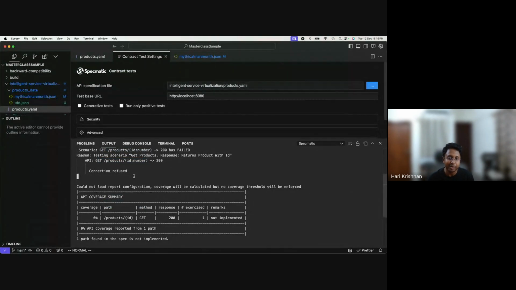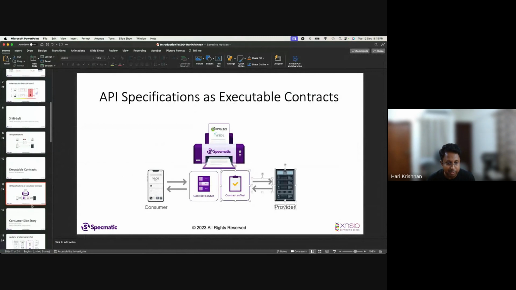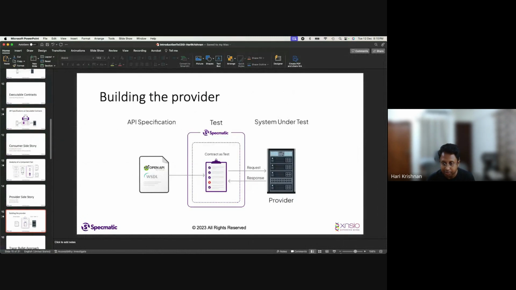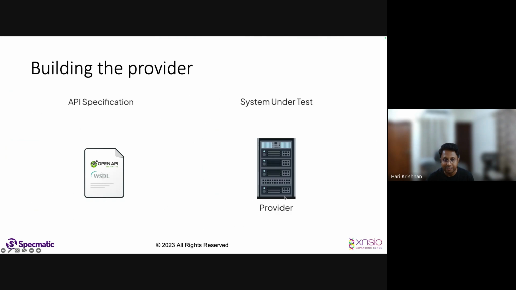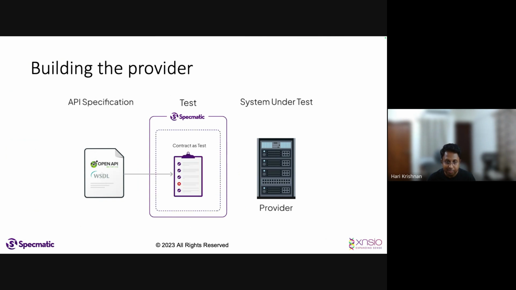Now, how is Specmatic doing all this? I'll quickly jump back to my slides. Show you this one. What Specmatic does is, for the system under test, that's my provider application, I'm able to read the spec, and Specmatic is able to create test cases purely out of the OpenAPI spec. And that will generate HTTP requests, get the response back, and validate the response if it is according to the specification. Right? Just try to stare at this image for a moment, because now I'll jump back into the code, and then I'll show you what it means.